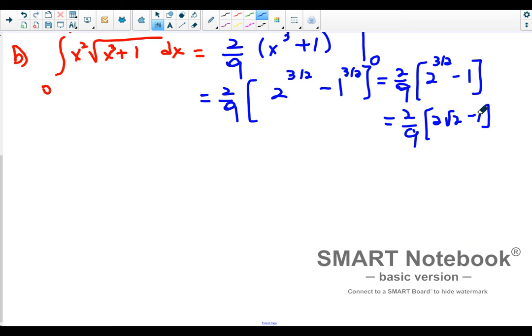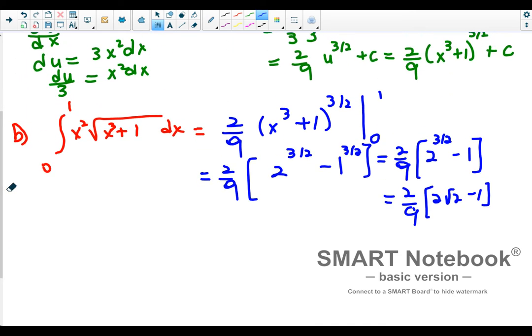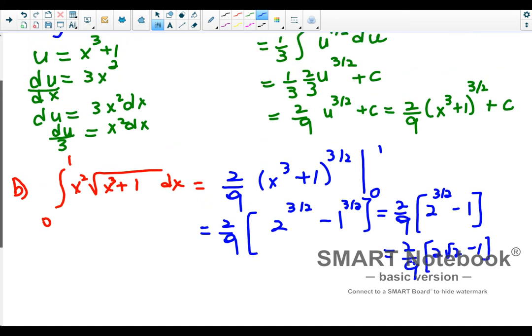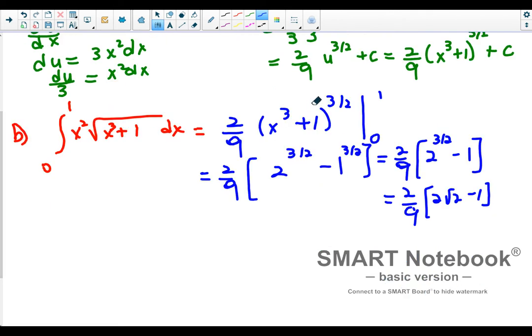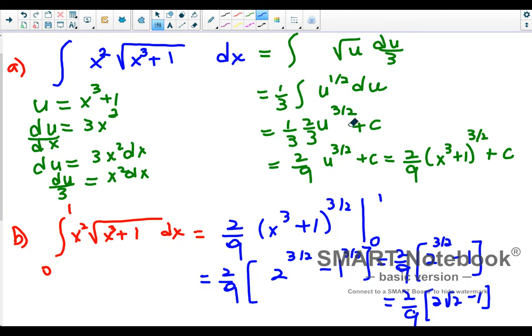Okay, so that was an example of U-sub involving limits of integration, and what we've seen is that one of the approaches to solve it is you first do the problem without any limits, and then you plug the limits in at the end. There's another approach to this when you have limits of integration, and that is you would stop right here when you have the u variable, and you would convert your limits to the u variable. I'm going to give you more examples like that later on, but for the moment, let's practice this technique. If you have limits of integration, bring the x variable back and plug the limits in the x variable.